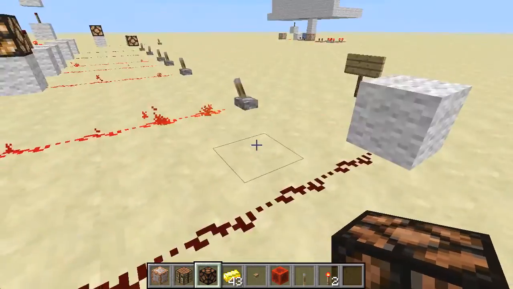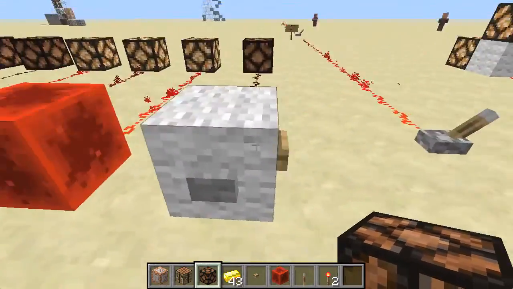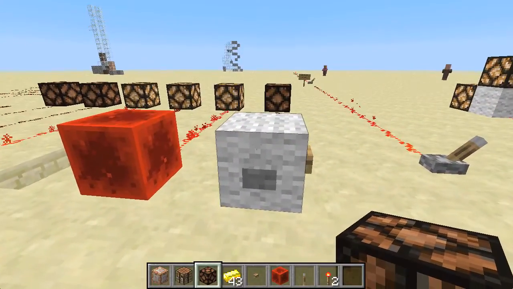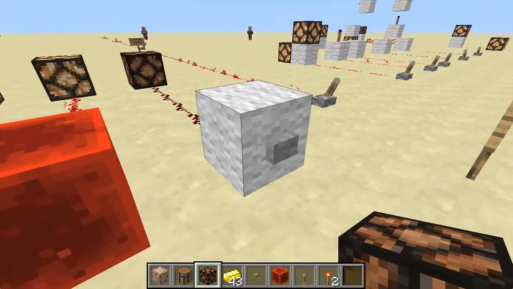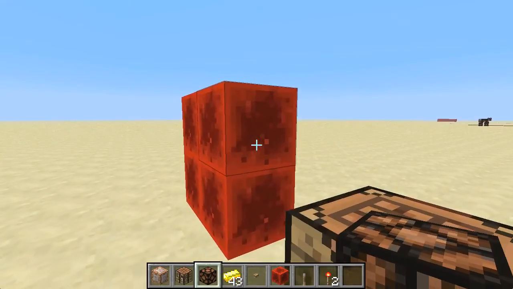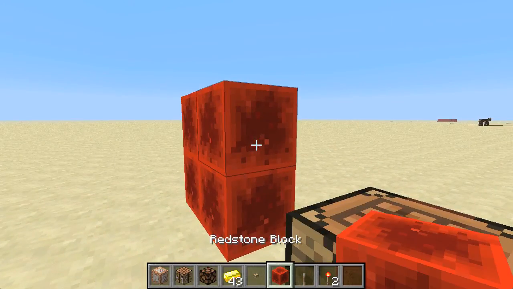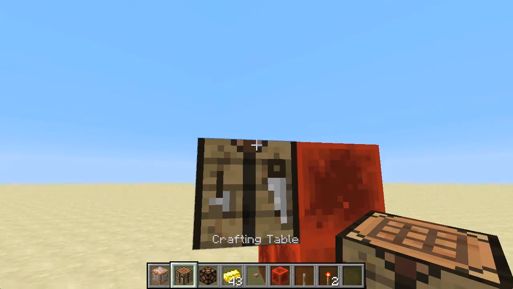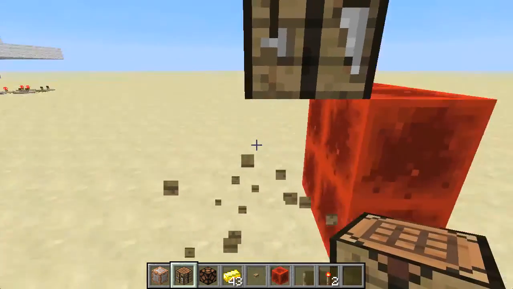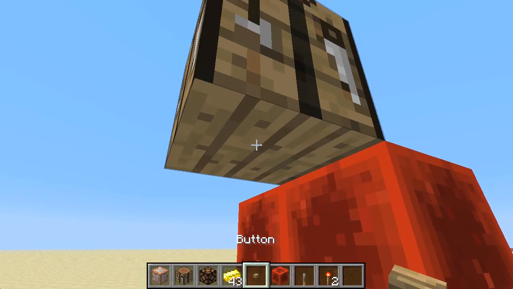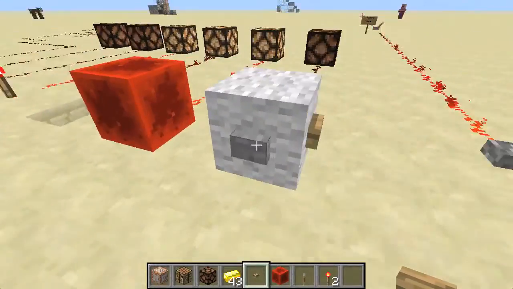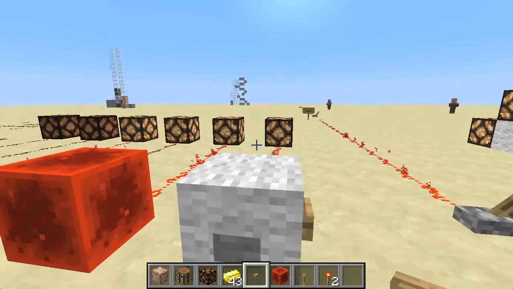Okay, the next couple, and a significant couple, are buttons. And buttons, you can put on the side of blocks, not on the top, not underneath. I don't think underneath. Let's give it a go. Oops. Put a button. No. Go on the side, not underneath. No. Didn't think so. So just on the side, and you've got a stone one.